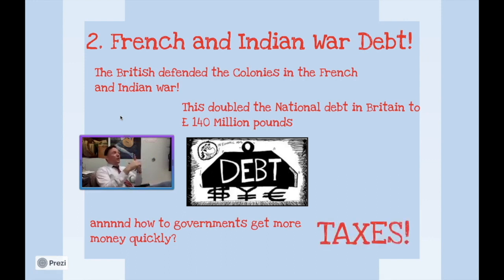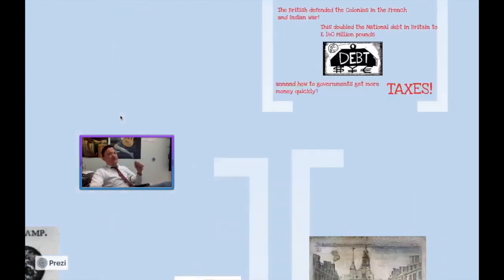So the thing about it is that the British, under this new government, even though they won the French and Indian War, it didn't really matter too much because it still accrued them a massive amount of debt, doubling their national debt. And so a lot of the British were like, you know what, we'll get this money back by taxing the snot out of the colonists, right? And this is going to lead to a huge amount of anger and aggression from the colonists themselves. It's not going to go over very well. It's going to be one of the biggest leaders to this entire war.